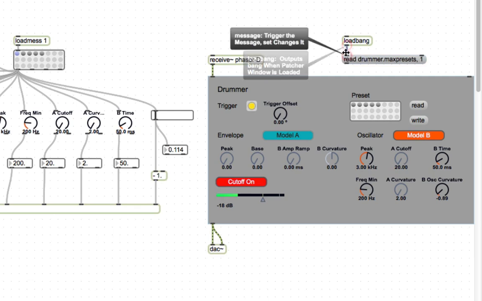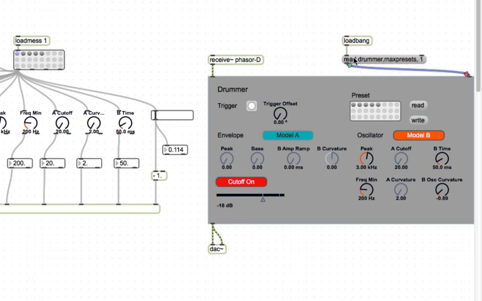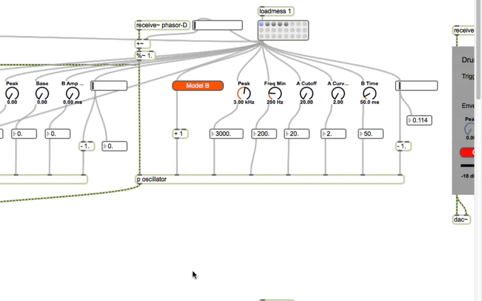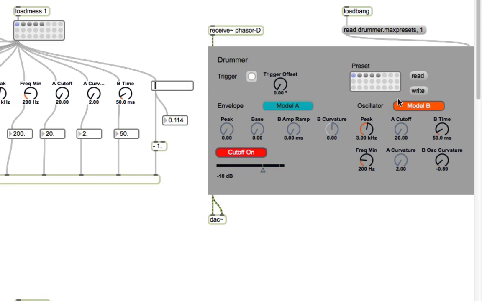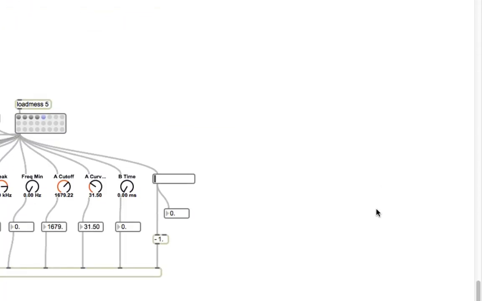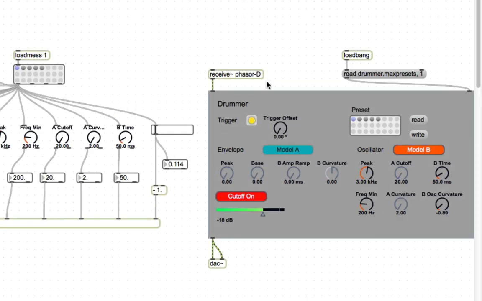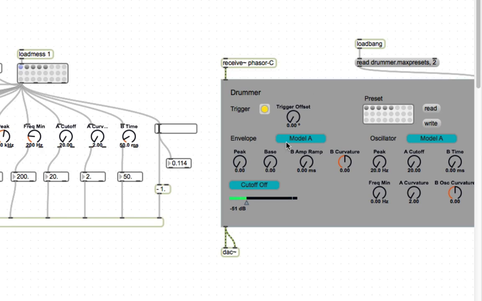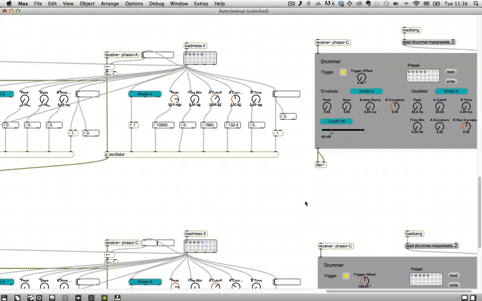And what that will do is first load those presets and then load preset 1. So that's all I need to do to make this have exactly the same behavior as this. I'm just going to do that really quickly for the other 4 of these, and then I'll meet you right back here. Okay, cool. So now I've got these all set up.